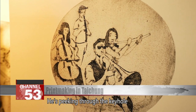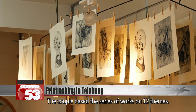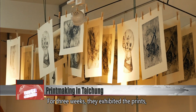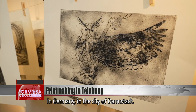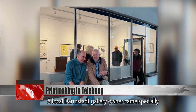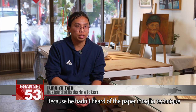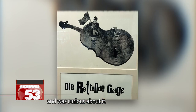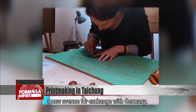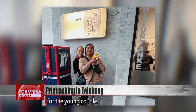He's peeking through the keyhole to see if there's any cake left. The couple based the series of works on 12 themes. For three weeks they exhibited the prints, made using a paper-intelio technique not found in Germany, in the city of Darmstadt. A local Darmstadt gallery owner came specially to see their work at the opening of the exhibition because he hadn't heard of the paper-intelio technique and was curious about it. It was an unforgettable artistic exchange for the young couple.